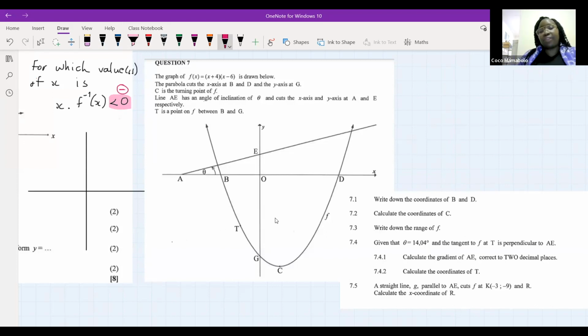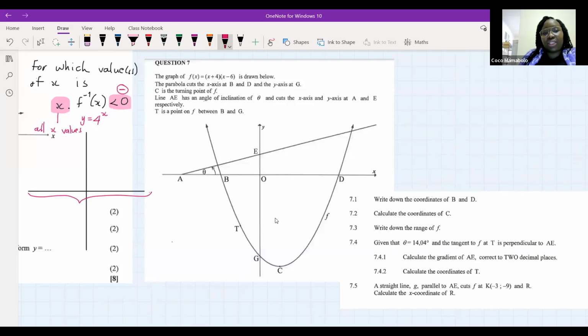So we have just figured out what the inverse of this graph is. We've just found the inverse. We know that the inverse is y is equal to 4 to the power of x. Now, this x over here stands for all x values. So basically, it's going to be all the values along here.